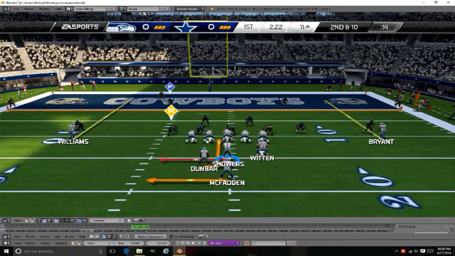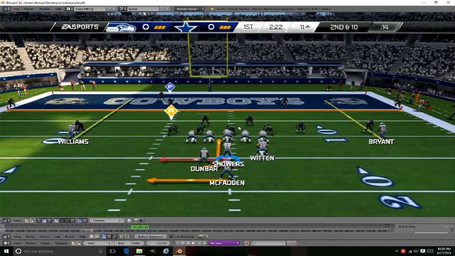So in this case here, I'm going ahead and showing him my option, which I'm in the power or the Panther full house, running the triple option, or the veer option as it is. Now as you can see, his defense, he's in a 4-3 over, which in this case is perfect for me. So it makes this read very easy for me here with him being so far to the outside of the tackle. I can see it a lot easier.